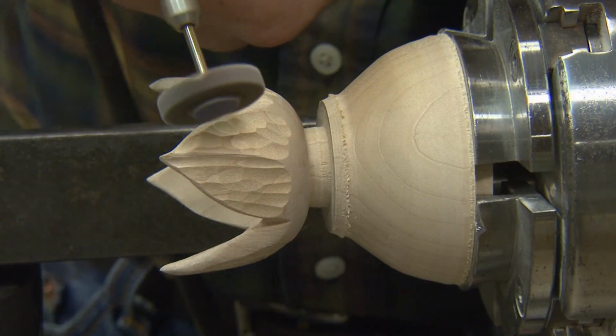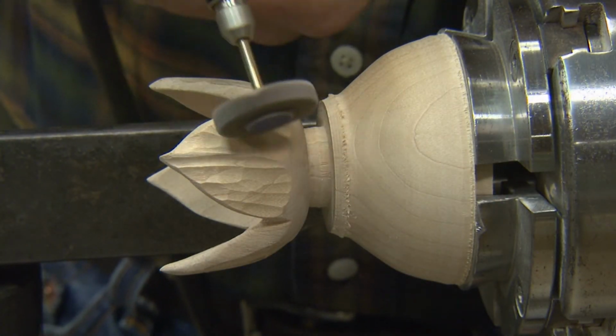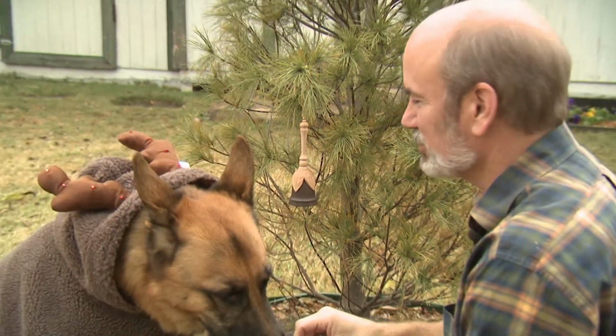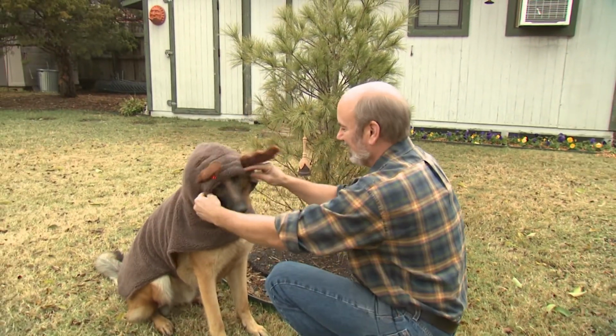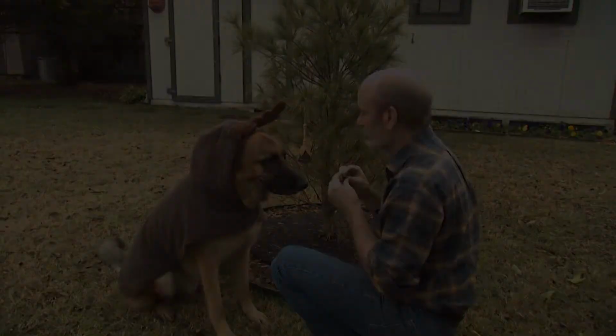We're going to have to work on that. And watch the contact here. Those are beautiful, beautiful shavings. And I'm just very carefully taking off some of the high spots on the shape. I promised Hagen he got the first ornament this year. I guess the other thing I owe Hagen is a chance to get his dignity back.